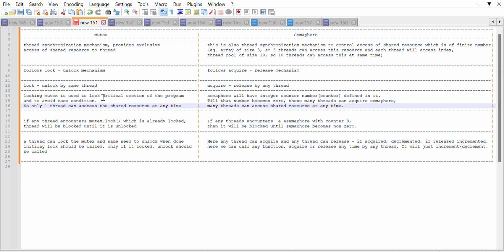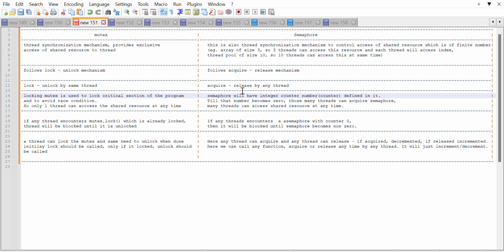Locking the mutex is used to lock the critical section of the program and to avoid race conditions. So we already know that only one thread can access the shared resource at any time in the case of a mutex. But a semaphore internally will have a counter.